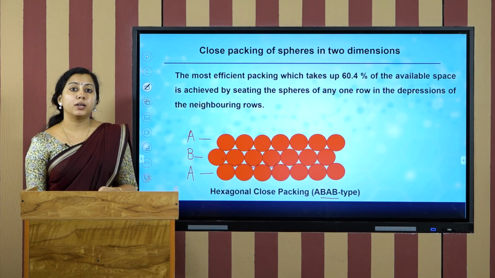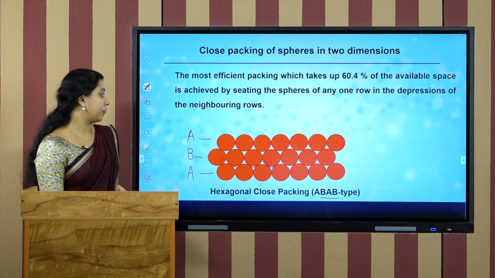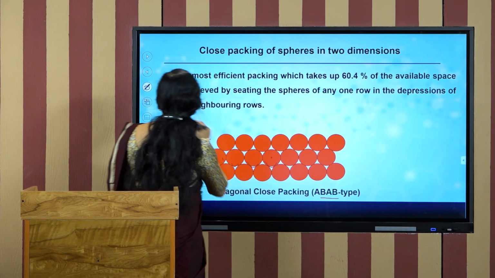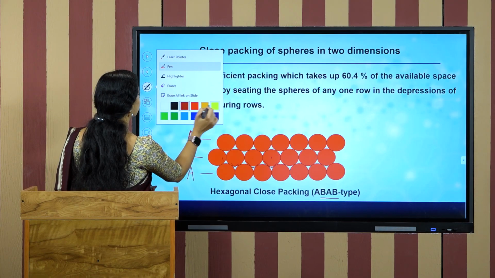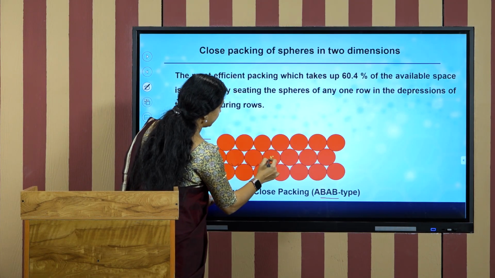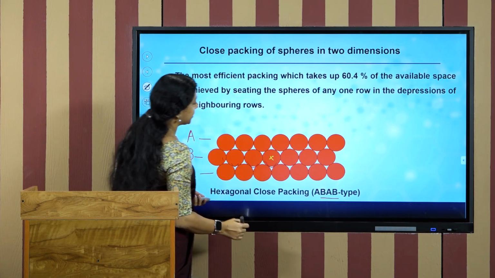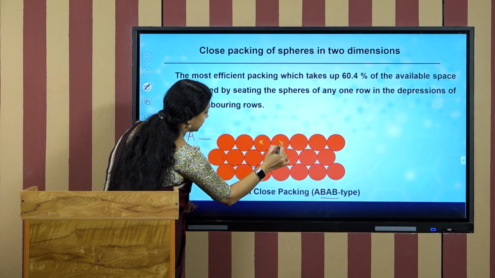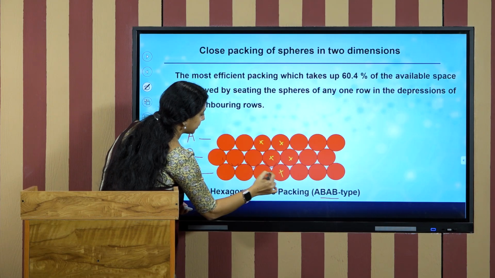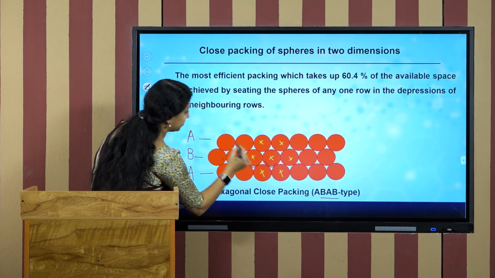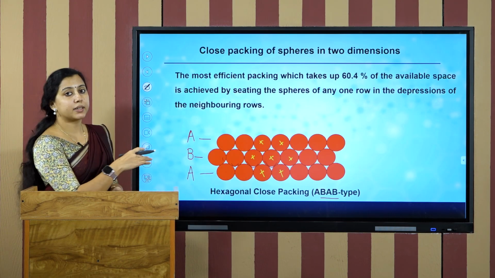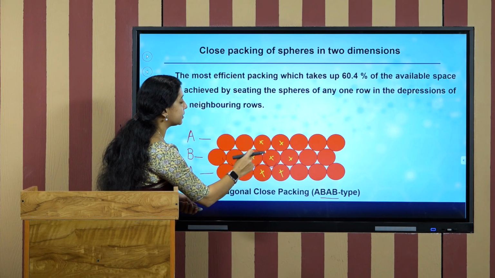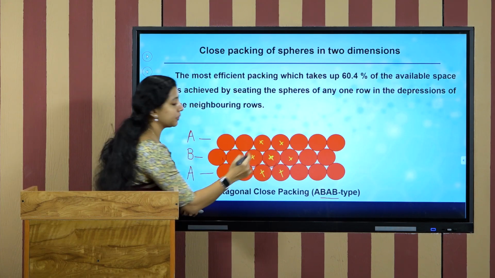Now why is it called a hexagonal close packing? Consider a sphere in the middle row. Okay. You can see that it is in close contact with 6 other spheres. The nearest equidistant neighbors, there will be 6 spheres around this central sphere.